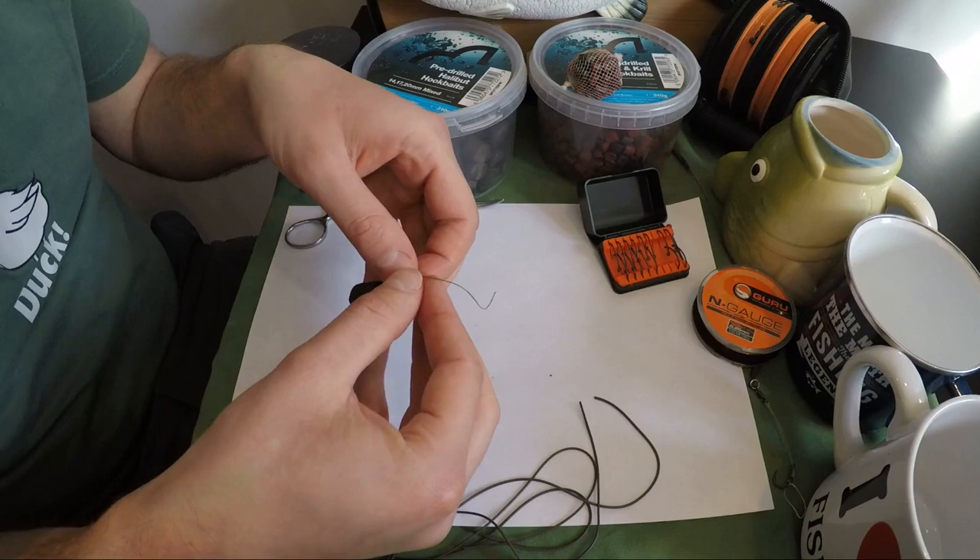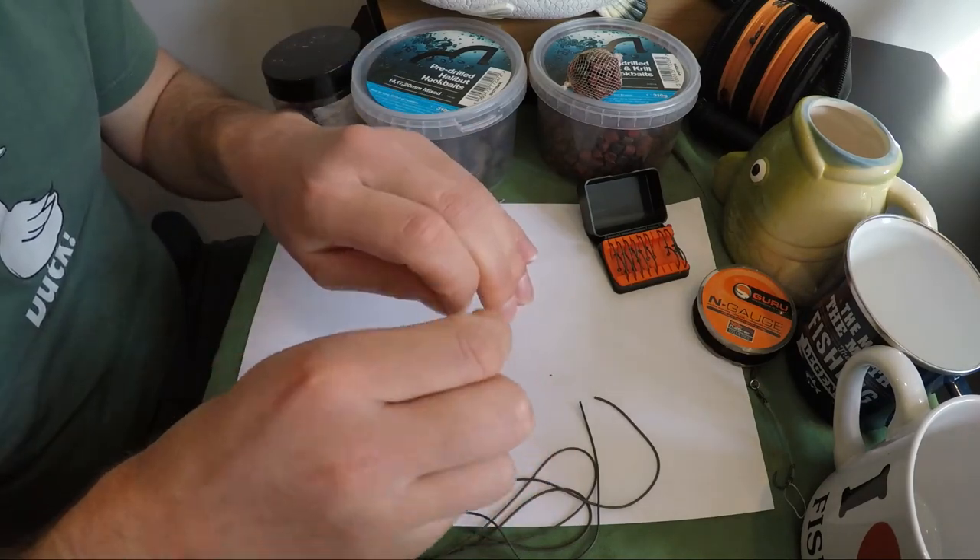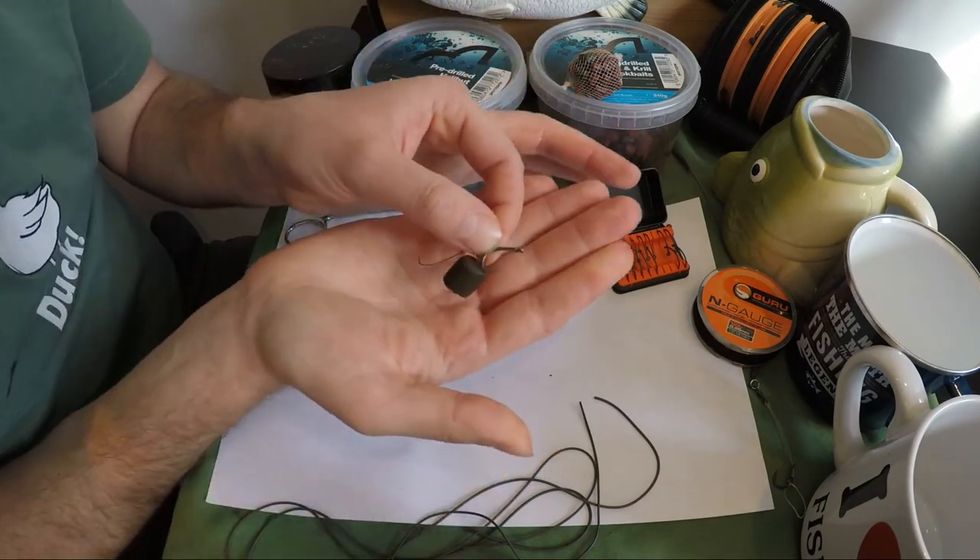To secure the hair in place, all I do is tie a two or three turn knotless knot. You might be asking yourself, why bother with a braided hair if you're just going to tie your hook link from mono anyway? A couple of reasons. First, a practical reason — I've had mono hairs come undone sometimes, the hair loop snaps, especially when you're using quite thick nylons. The second reason is I think having that extra movement with the hook bait not only makes it look more natural in the water, but when it goes in a fish's mouth, the hook bait can move around, fold back on itself, almost like a blowback rig, and leave the hook in the mouth a little bit longer. Even if it means I catch one more fish out of a hundred, that could be a double figure barbel.